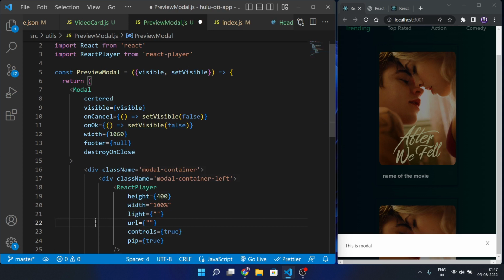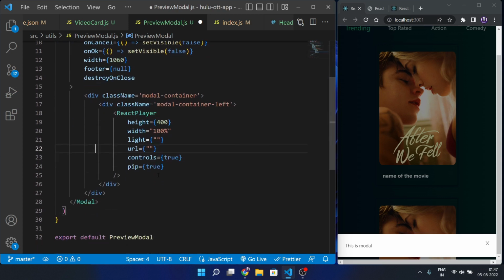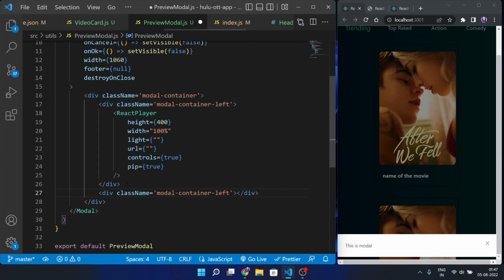Beneath this React player we will have a bunch of contents of the movie related to this. So here we will copy the same div, and we just paste this div down here, and let's change the name to the right instead of the left.